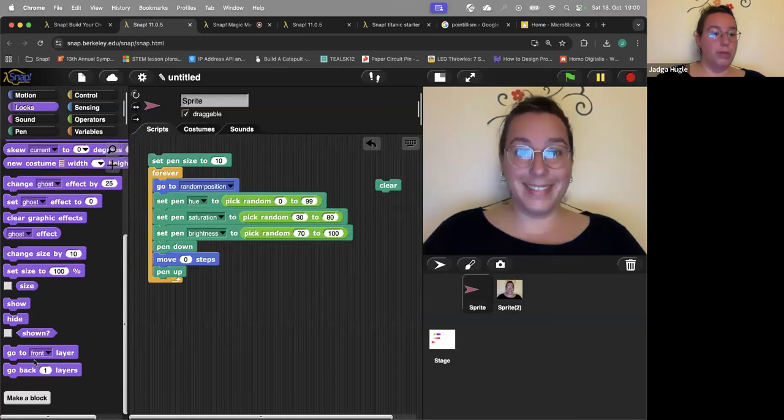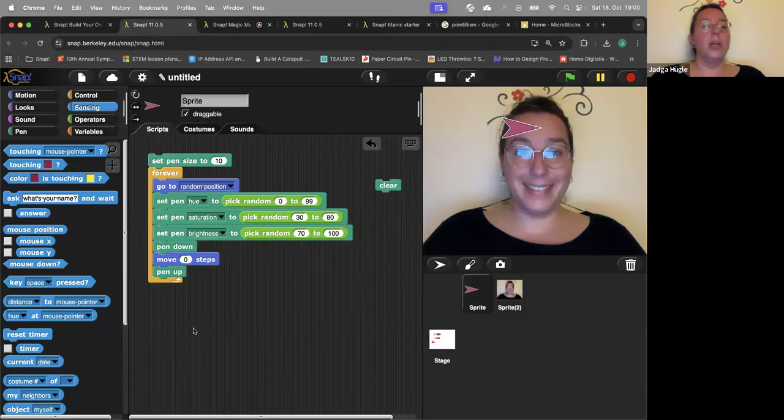I'll bring this one to the front because we can measure, like instead of picking random colors, we can find out what the color at our current position is. So we can use this pen object that we're drawing with to figure out which colors are around us in the project. So remember when we used the saturation effect on my skin that it was crazy red. So I'm assuming if I'm measuring the hue here that I'm getting something that's really close to 0 or really close to 100. So let's try this with the, and you can drag this one out too, hue at myself block. Myself being the object that's asking, so the sprite that we're drawing with.